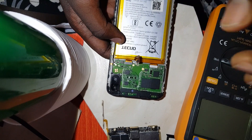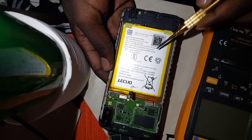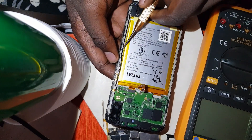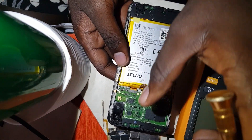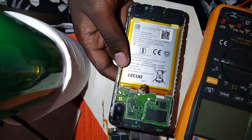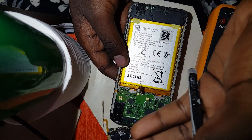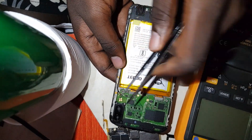When I say integrated, it means they compact more than one component into one chip. Looking at this phone — here is the battery connection terminal. This cable here is for the network. When the network signal is low — showing one bar then going off — you should always check this cable. If this cable is not connected properly, your phone will pick up the network name, like AT&T, but the signal bars will be off and on.